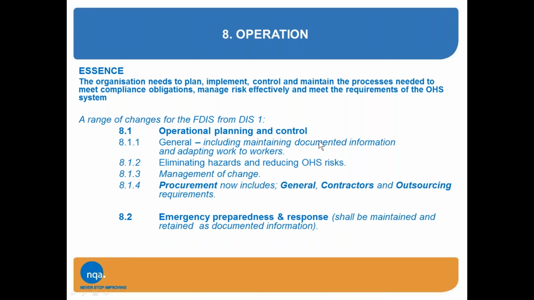The next element of 8.2 is emergency preparedness and response. This obviously relates to not just normal situations that you may identify with your risks and opportunities, but both abnormal and emergency situations that may arise. Most workplaces, I would suggest, may have some first aid arrangements and fire precaution arrangements. Hopefully, you'll never have to use them in anger. However, somebody's considered them as a potential and put resources and controls in place within the workplace.